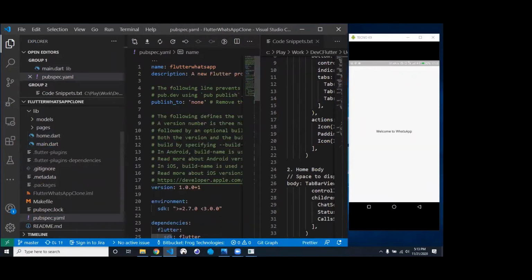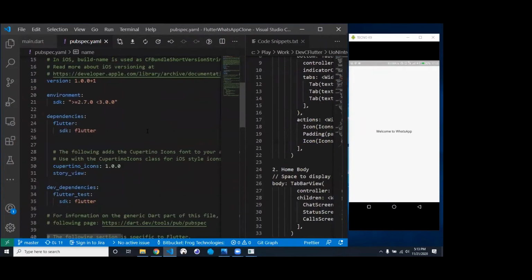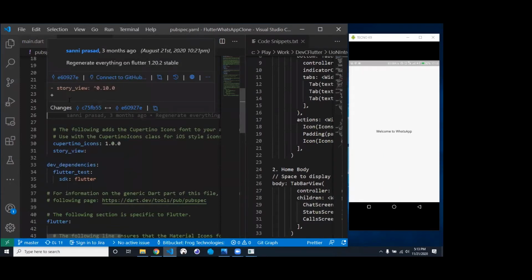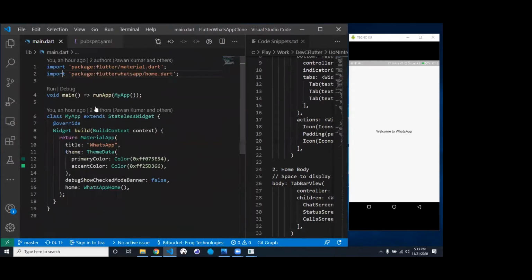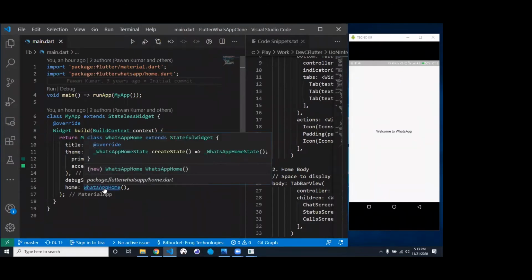And this package is defined in a file called the pubspec.yaml file. So here we can see the dependencies that this application uses. One of them is the Flutter framework itself. So we are importing the material widget, the stateless widget from the Flutter framework, among other things. In our case, that is the only package of importance here. And after that has happened, we'll now go into our homepage.